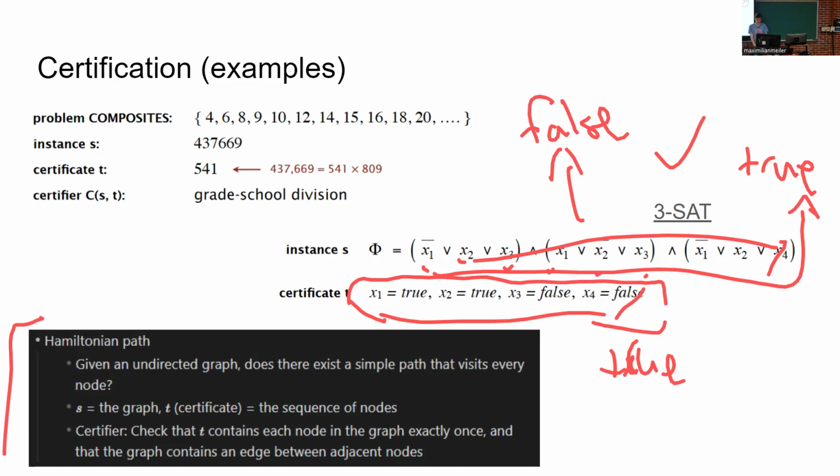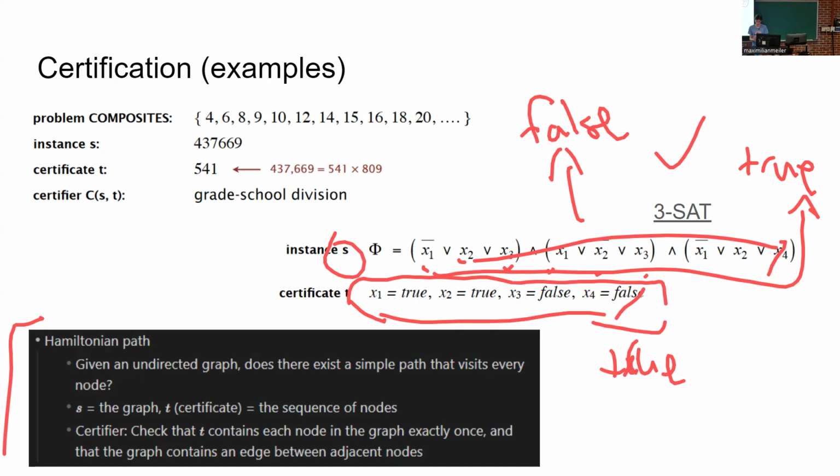Maybe there's fewer variables here, and for a certain S, it can't be true. But the certifier, if it's correct, no matter what you pass in alongside that S, it will always output false, because there can't be any way to pass in a certificate that will work.